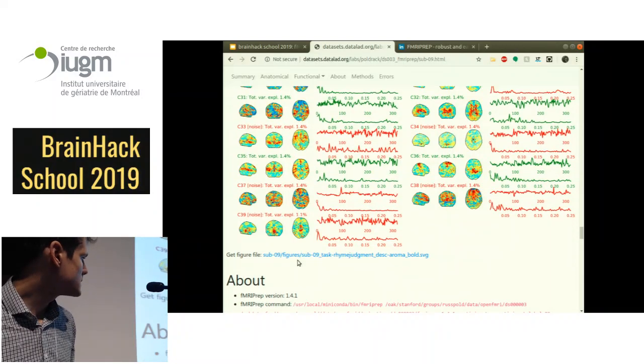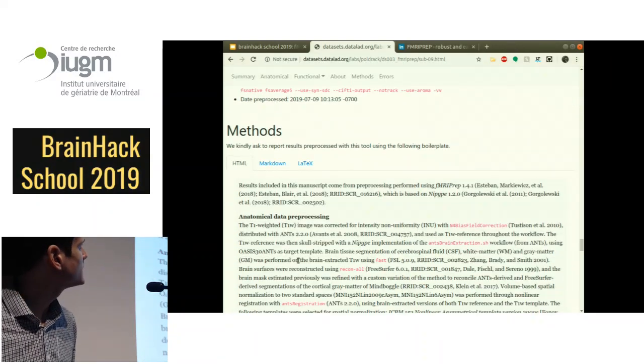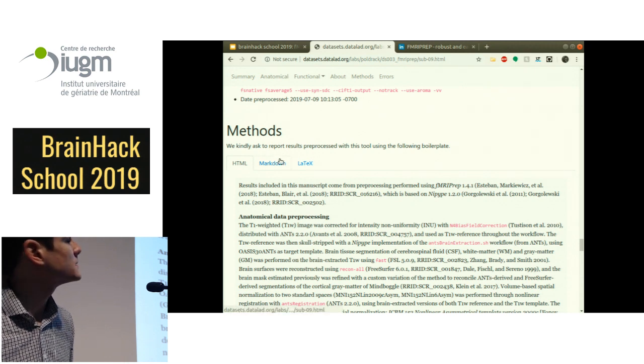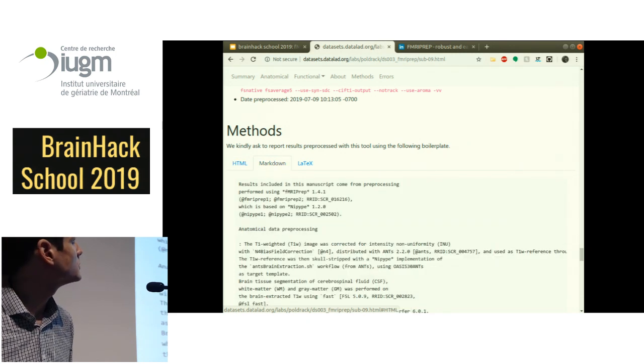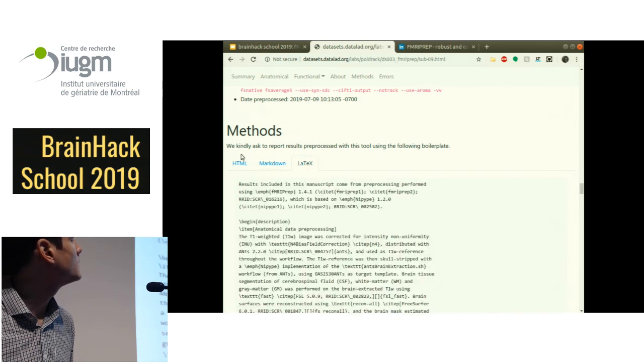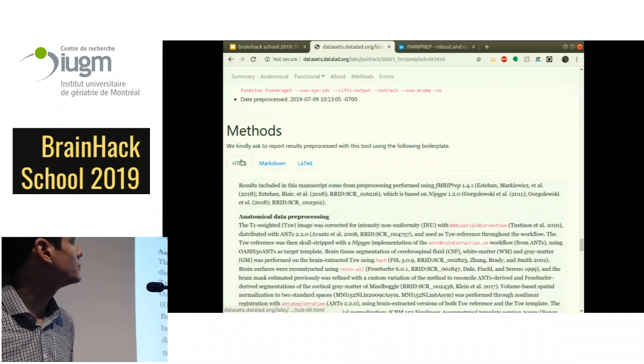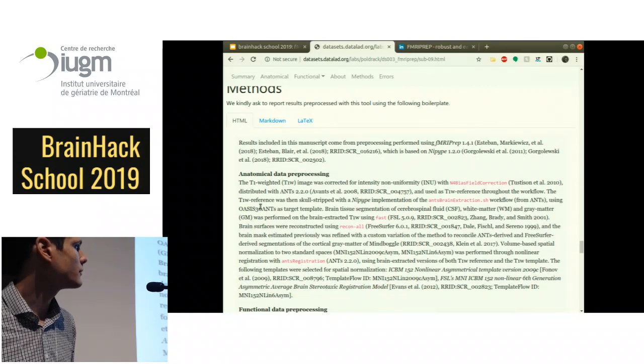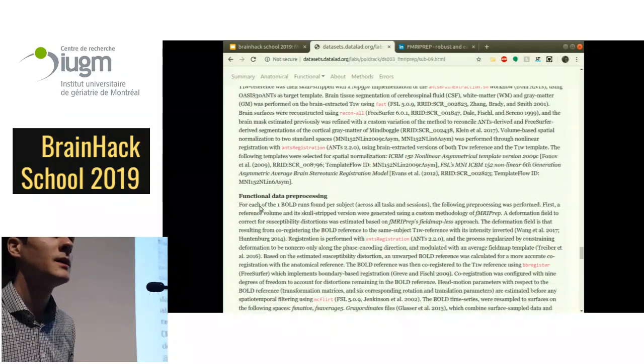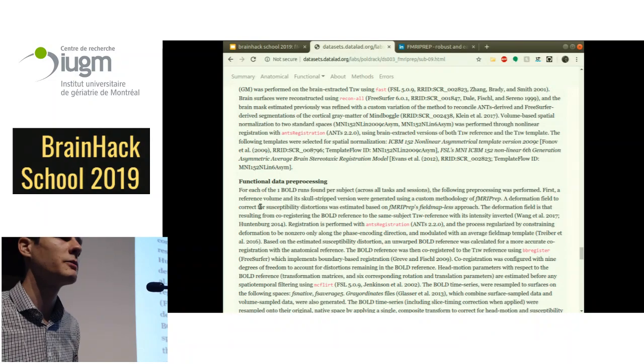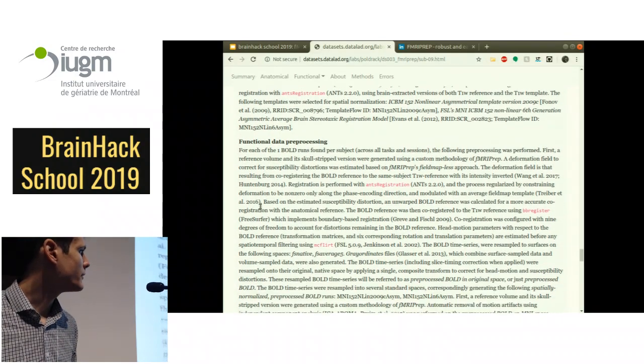And I think that's it. And what it does also, it produces an HTML, a method section for your paper, so you don't even have to write the method section for the pre-processing, which is really good. So you can just take the markdown, the LaTeX code, to put directly into your paper, and you don't have to explain anything about this. So you don't even need to be an expert to write your paper on fMRI.